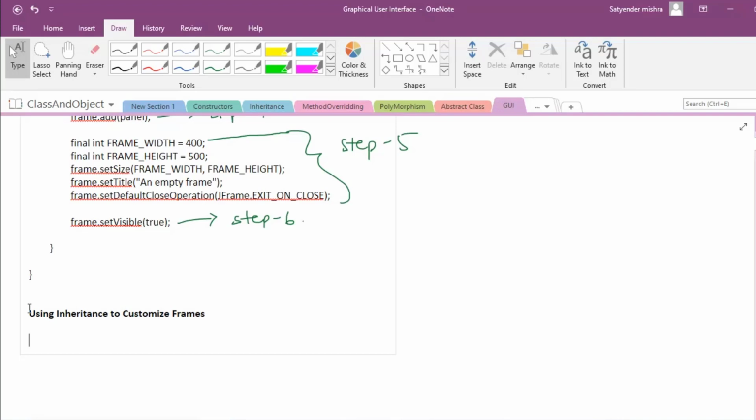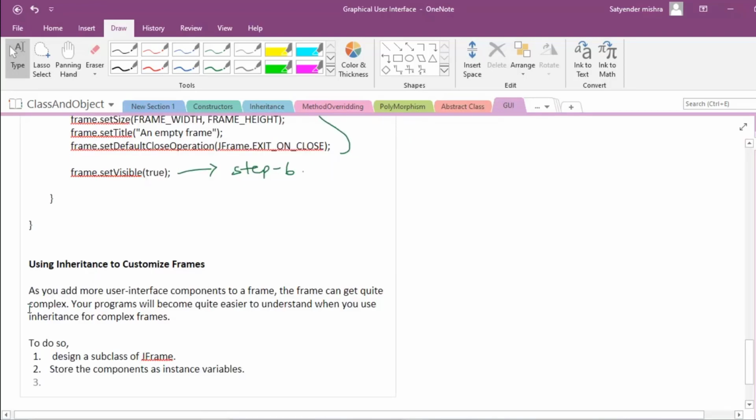Let me write down all of this. Store the components as instance variables, and number three, initialize them in the constructor of your subclass.